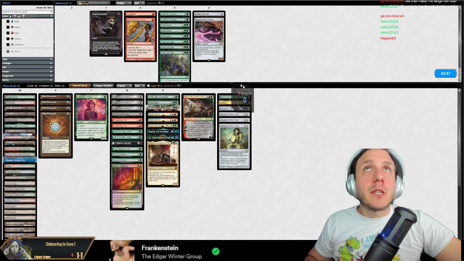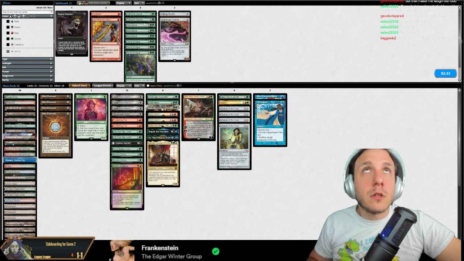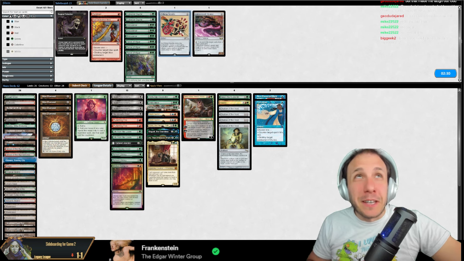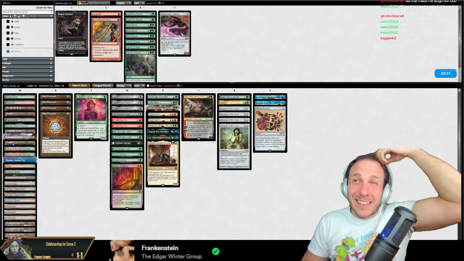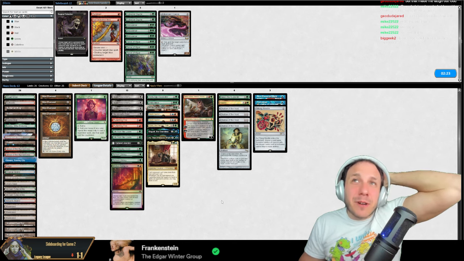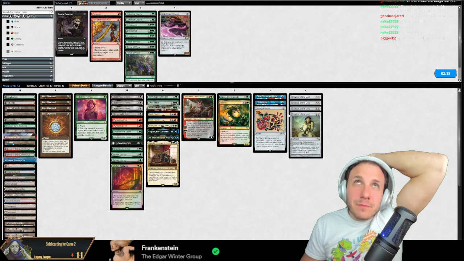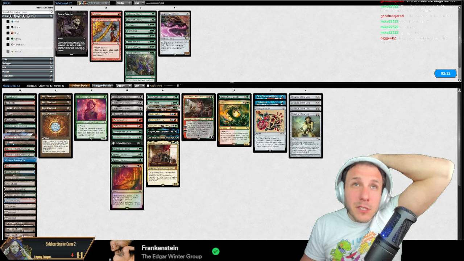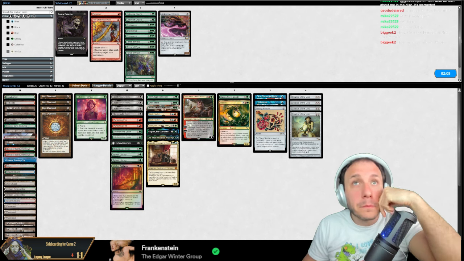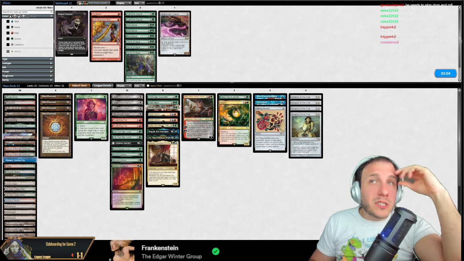All right, we have some things, though. So, Hydro. That actually might be it. We don't really have that much. Probably don't want the Chalices, huh? Damn, this is gonna be brutal. Yeah, Endurance is okay.